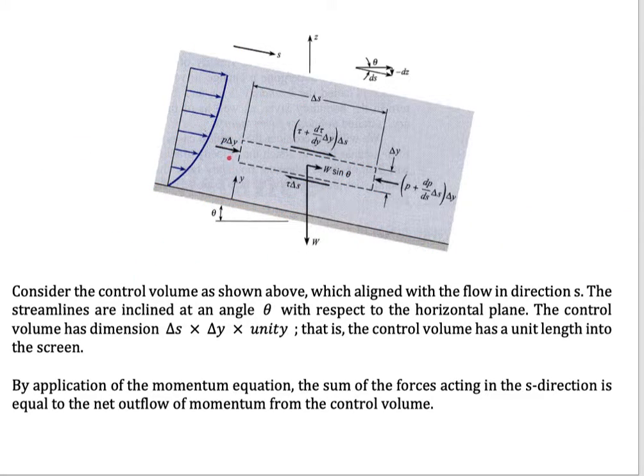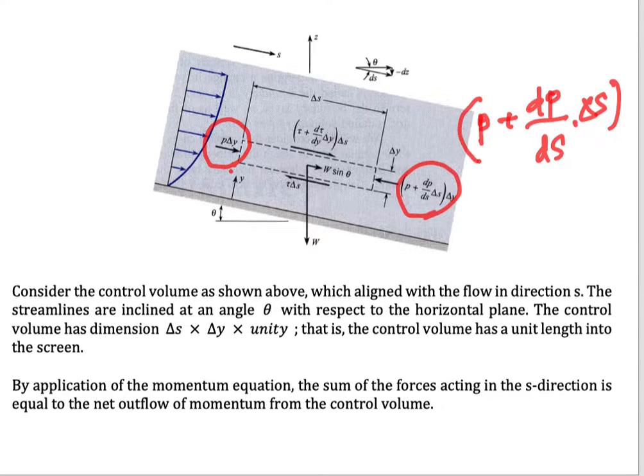So you know that we have a pressure here and then another pressure occurring at this one, and here we write it as P plus dP/ds times delta S. In some textbooks they will simplify the terms like this, so they only write P plus dP, just to show that the pressure at this area might be the same as the pressure at this one, or it has some changes, meaning delta P showing some changes. It may be positive, it may be negative. Okay, and then this is the force that occurs according to the pressure of the fluid.